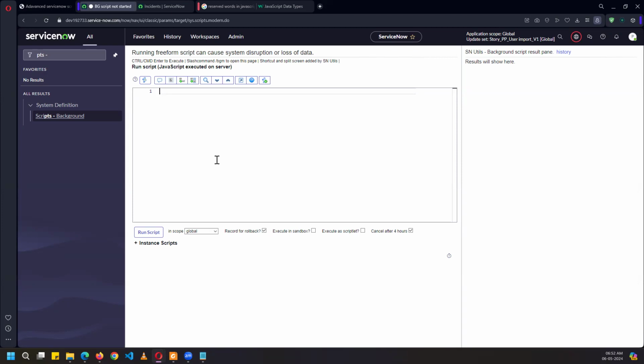It is also very difficult to understand someone else's code. If a new developer comes into the team and wants to work on the same script, it will be very difficult for them to understand.